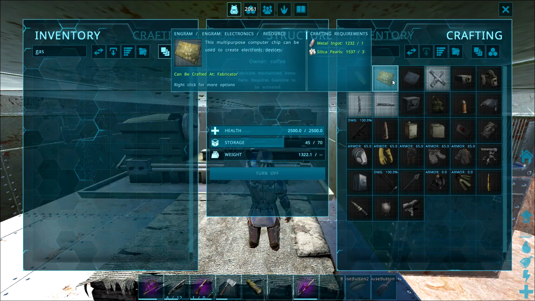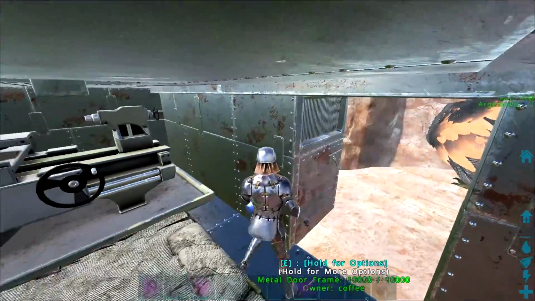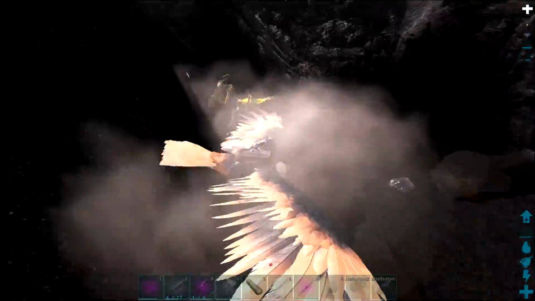Okay, let's craft some electronics. Should we just do all of it into electronics? How many is that? 500. That seems like a lot. Whatever, we'll do it all into electronics. It should be good. What I need to do as well is kill some mantis, so I'm going to do that in the meantime.